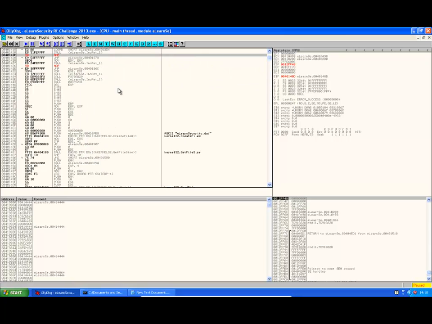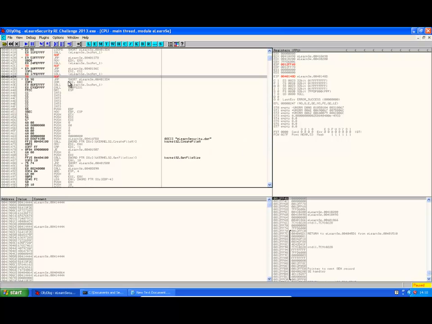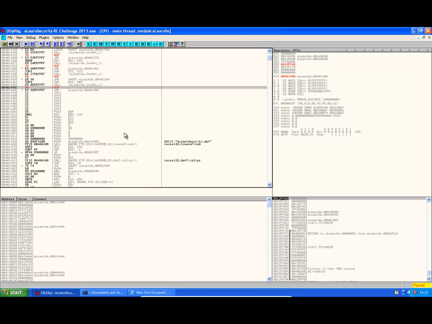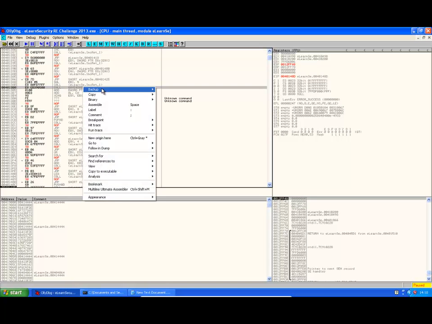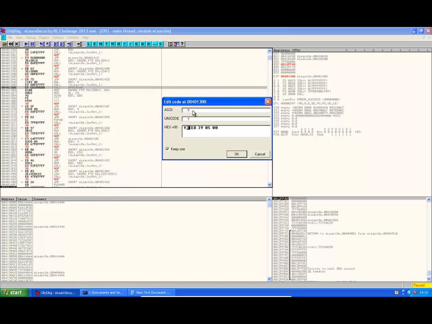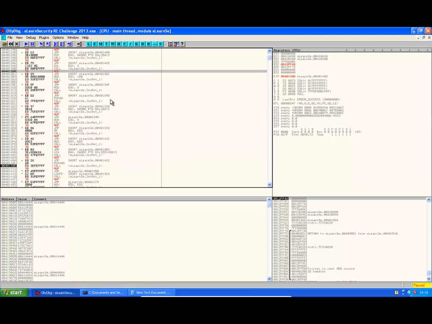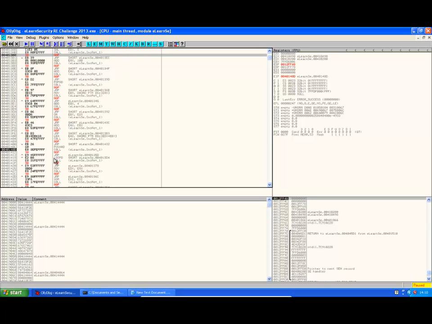So we'll try to find all those locations inside this function and just clean the obfuscation. Okay, the code now looks much better.